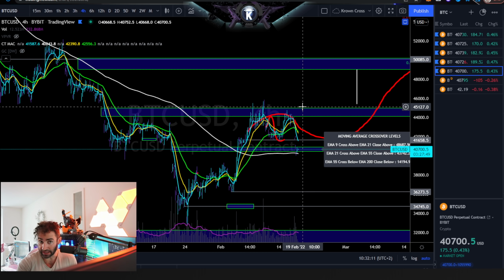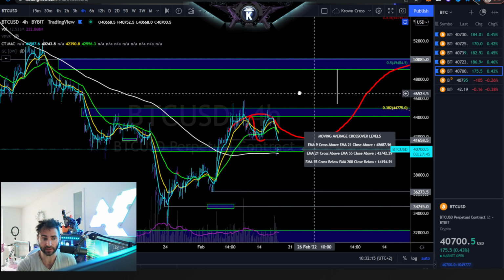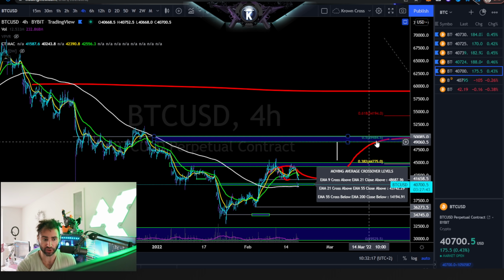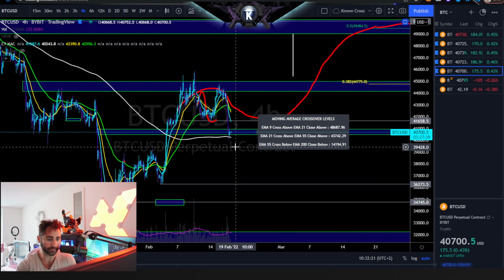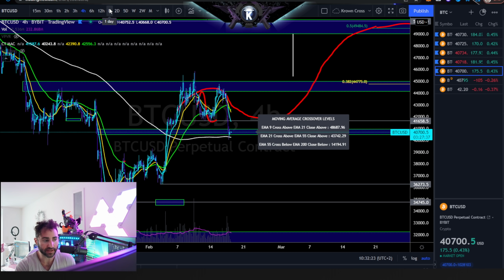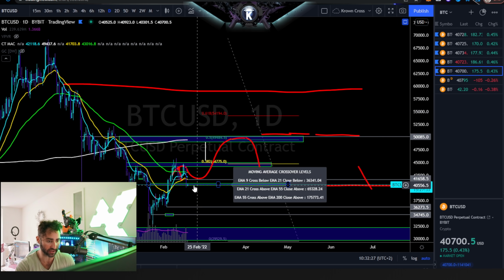However, if Bitcoin does close a 4-hour above $45,000, I would have the same sort of stance on this one, with the target up somewhere around $48,000 to $50,000 and potentially more over time. Until then, however, the medium and higher term timeframes are showing a bit of a different picture than the short term timeframes, which do suggest a bouncy bounce here.